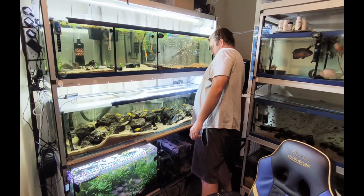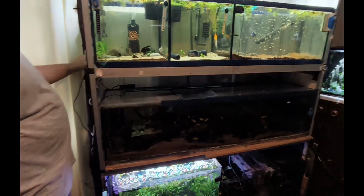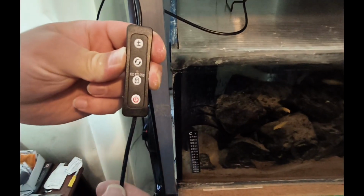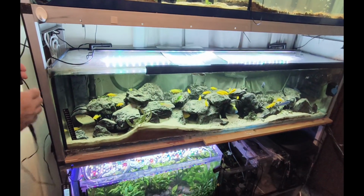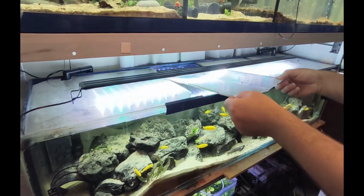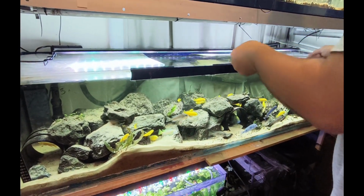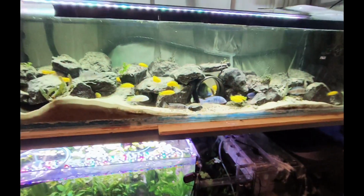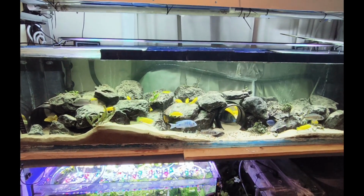And then he's just gonna switch off the lights that we've already got above that tank, and then we shall see how this works. So he's got the controller right here, and that's the on button, power button, so you press that and on it goes. And you can see it's nice and bright. And he's just going to move the condensation trays from underneath it just to make sure that we're getting full light into the aquarium, to see how it is with nothing obstructing it. And that looks really nice and bright just in the aquarium there.